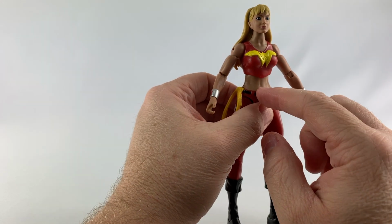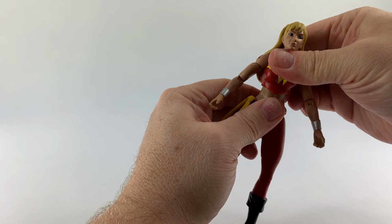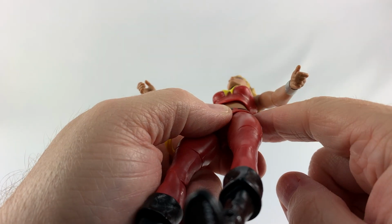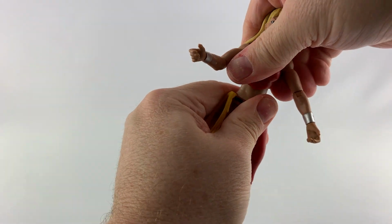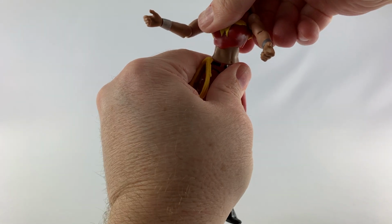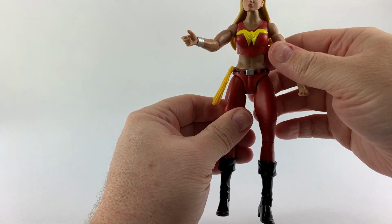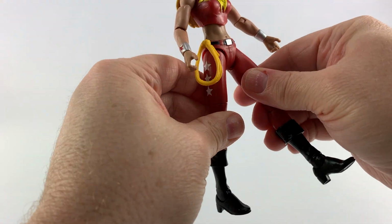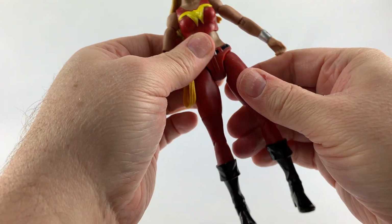This one does not turn at the waist. As you can tell, this is all one sculpted piece. Does she turn here? If you're looking at it right here, it looks like this piece would be able to turn, but if it does, it is really tight. Okay, yes, it does, but it only turns this much. It will not turn all the way around. It was just really tight out of the box. Great mobility there. Not so much that way. That's about as good as it's going to get.